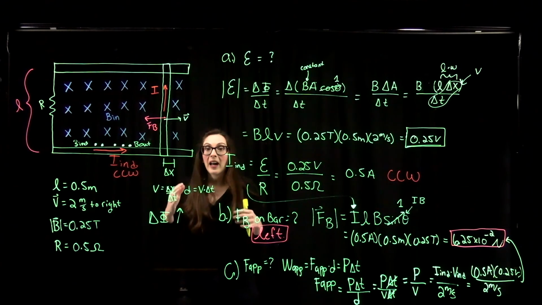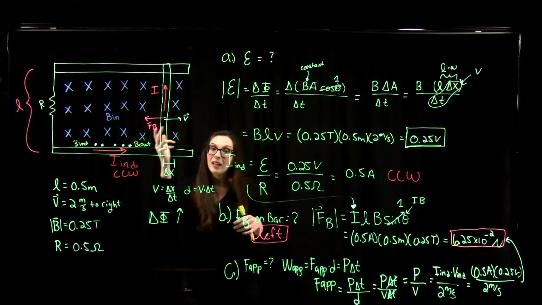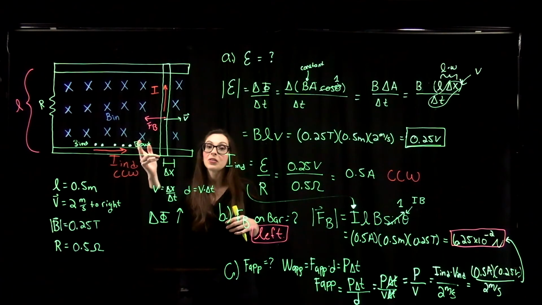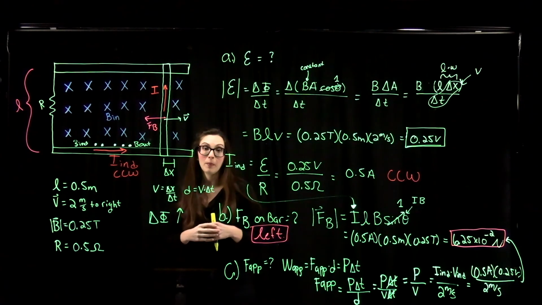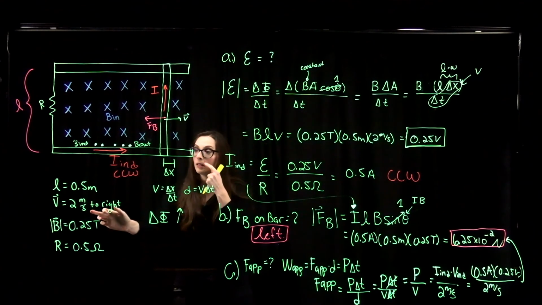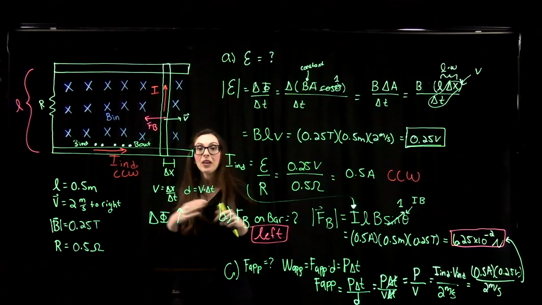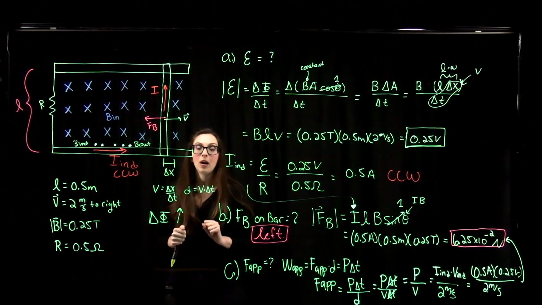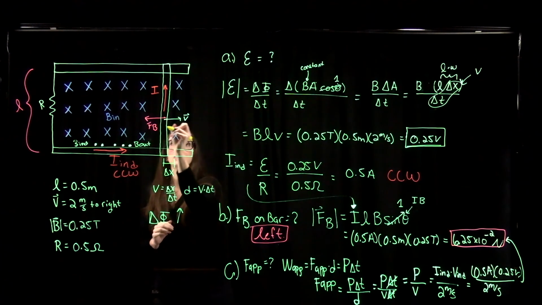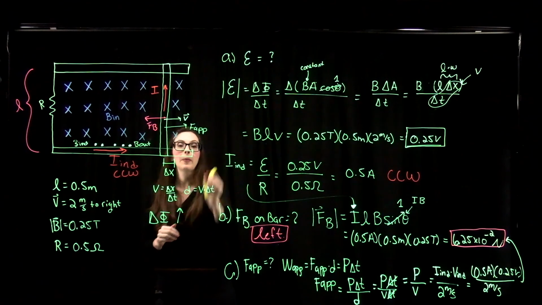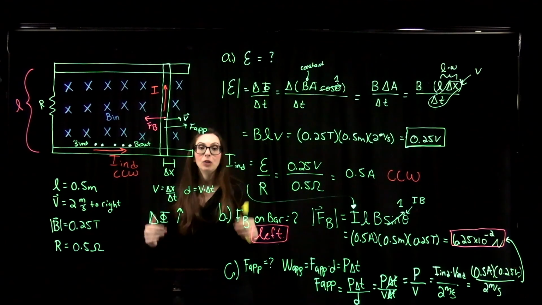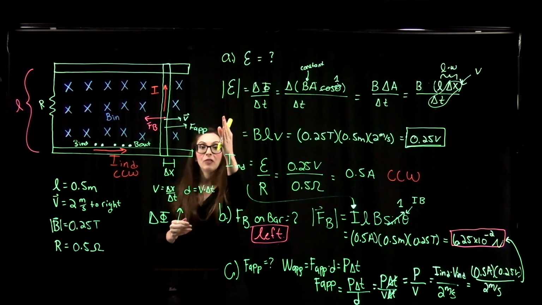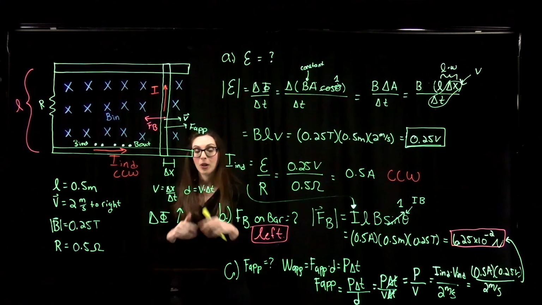Okay. Our applied force on the bar equals the magnetic force acting on this bar. Okay, we have no acceleration of this bar. It is moving at a constant speed of 2 meters per second. So if I think about all the forces acting on this bar, I have my applied force in this direction, and I've got my magnetic force in this direction. So let's say this is my direction of my applied force here. And in order to move that rod at a constant speed, no acceleration, that means that my applied force has to equal the magnetic force that's opposing it.